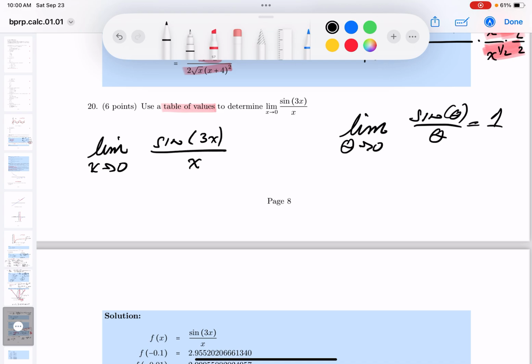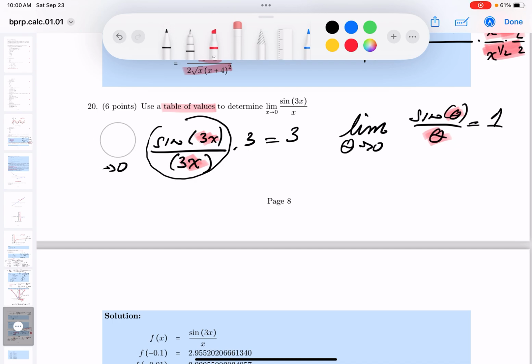And so what's the difference? The bottom should be the same as the sine's argument. So I'm going to say this bottom should have been 3x. So I'll put that in, put in parentheses, multiply it by 3. It's really the same thing that's being stated over here. Can I do that limit now? Of course I can, because I know this guy's limit is 1, and what's 1 times 3? It's 3. But they did not ask me to do that. But I do know the limit is 3.